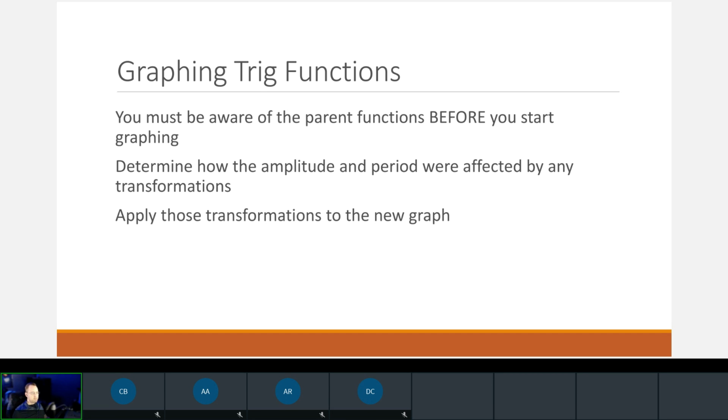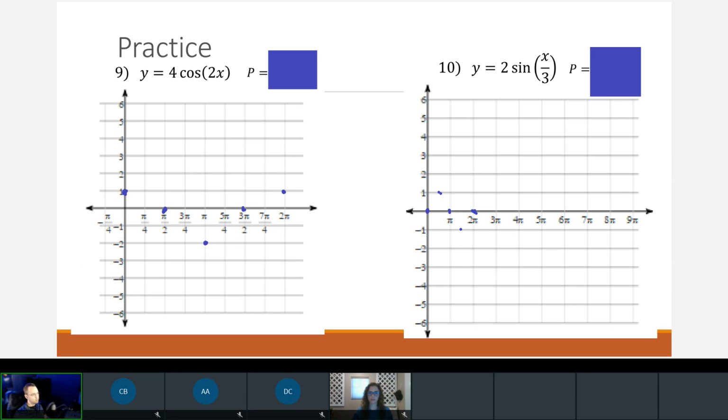All right, so graphing these by hand. And whenever you graph these by hand, you always want to check in GeoGebra. It's a tool to use. I really hope nobody misses these problems when you graph them for your quiz or for your test. So knowing the parent function is definitely always helpful because we're moving around min-max values and also your period points. So we'll determine how the amplitude affects it and how the period affects it, and then we will apply those transformations. Let's look at 2 of them.